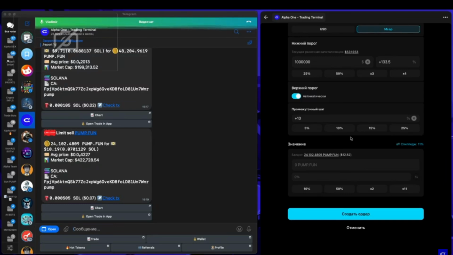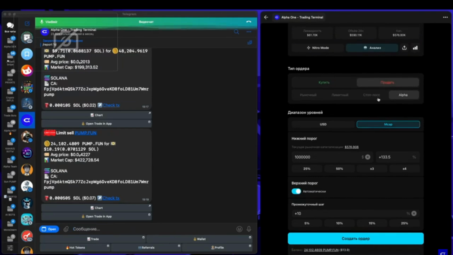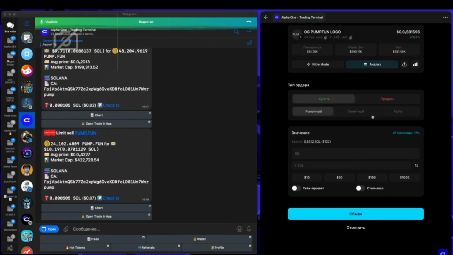We had guys from our community put up a sell order, put an alpha order in the range of $30 to $60. As a result, we closed the position at 42, taking a good profit. That's why you use an alpha order. This is a very effective tool to take more profit from the market. It also works for purchase.